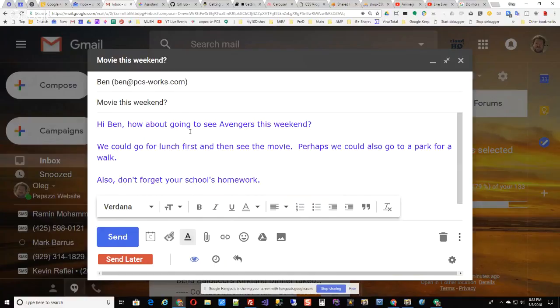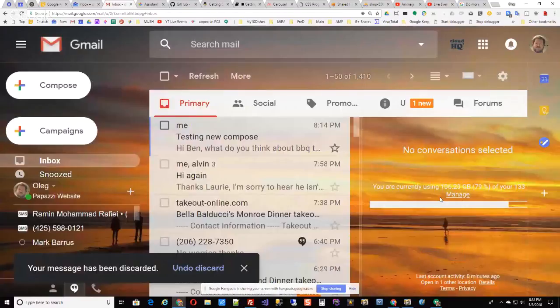And then you can just hit the tab key to take those suggestions and make them part of your email, or you can type on top of it and type whatever you want. So nice new feature. I think it's going to be very handy in making things a little bit more efficient in terms of typing, especially if you do a lot of emails. And that's the new feature from Google called Smart Compose.